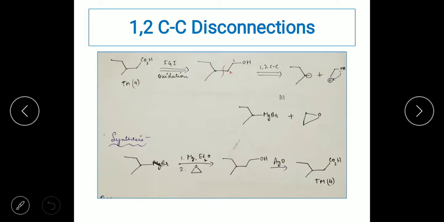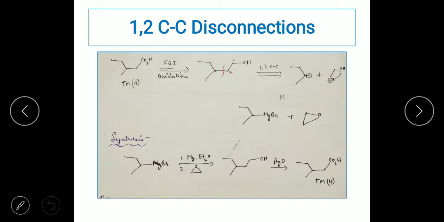Now we have another example here. So here we have an acid in the target molecule. This again you can make use of direct disconnection of CO2H, that is an acid group, or else you can interconvert the acid to an alcohol. So here what you should remember is always CH2OH on oxidation is giving rise to carboxylic acid. So always remember to write down another extra carbon atom whenever you are going to write down the functional group interconversion of a carboxylic acid. So this means that CH2OH on oxidation is going to give rise to a carboxylic acid.